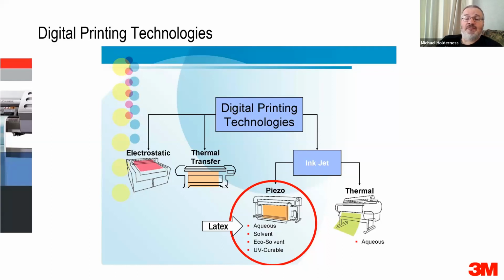So those essentially are the 4 types of printers that you'll have in your shop. Solvent printers, going very much the way of the Dodo. Eco-solvent printers are the older school ones, but they're still very popular. A lot of people are running UV inks, and the vast majority of modern printers are latex.